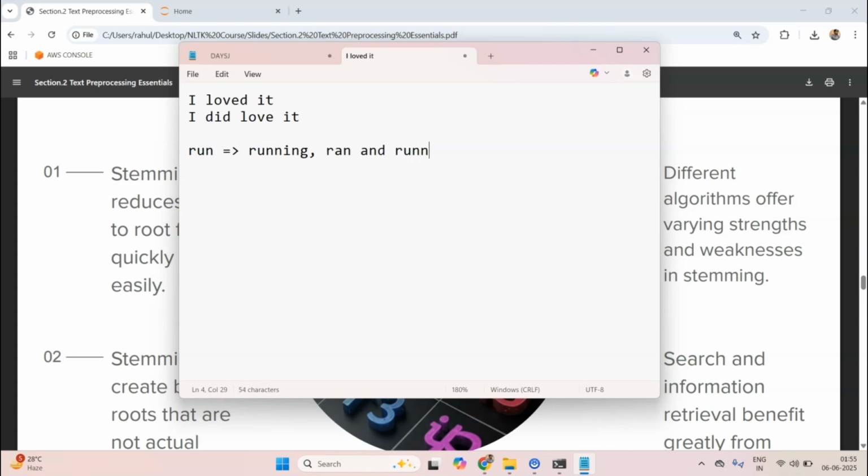ran, and runner. Okay, so if I have a text which uses a lot of these words, it would be intelligent to just replace them with run, because all of them are essentially using the same base form, same root form, right? But it has a downside. Sometimes it does stemming very strictly, and it might result in some strange results. And there is one alternative to stemming, which is lemmatization, which we will be discussing in the next lecture.